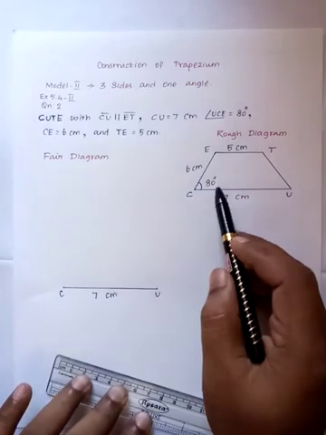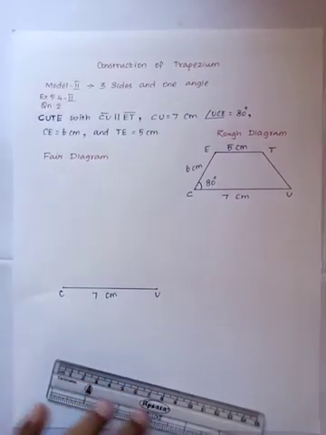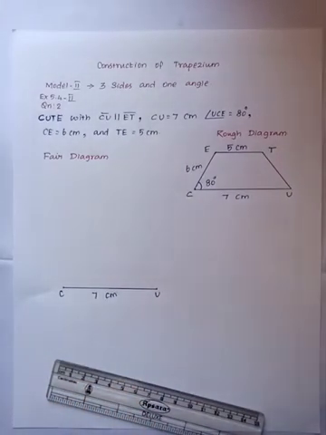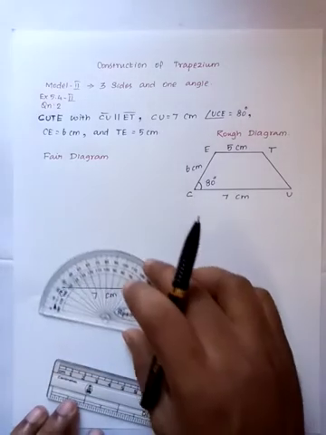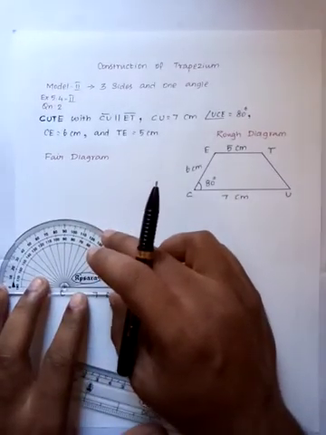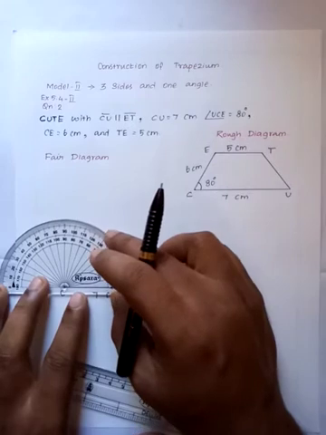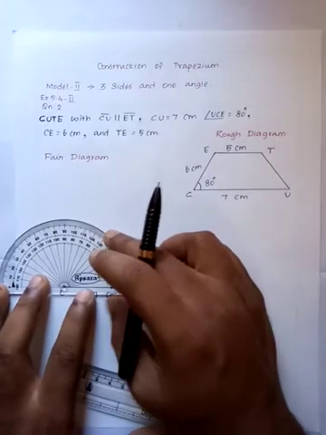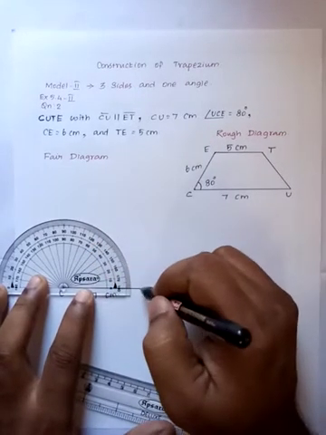Next, angle C is given, how much? 80 degrees. So angle C, 80 degrees. Angle C is given. The line, zero angle line. This is the fit diagram. Protractor is placed, line in the side of the line. This is 0 degree.